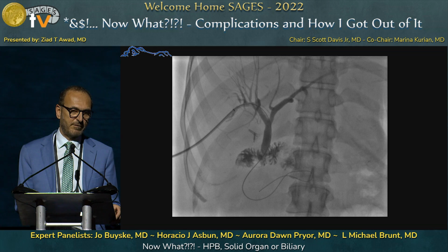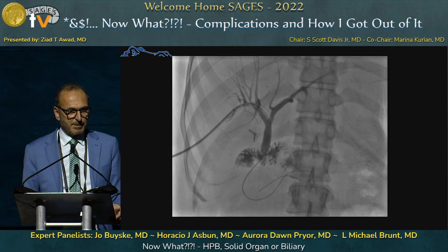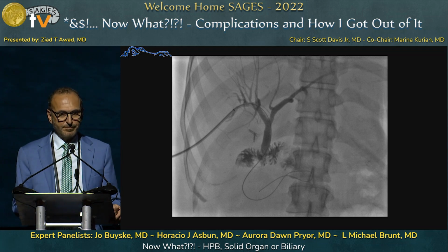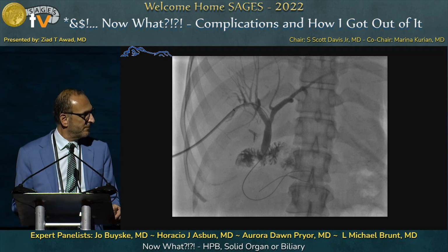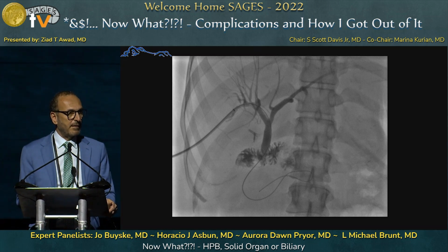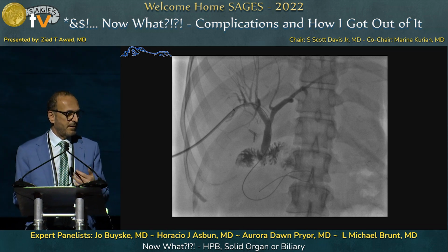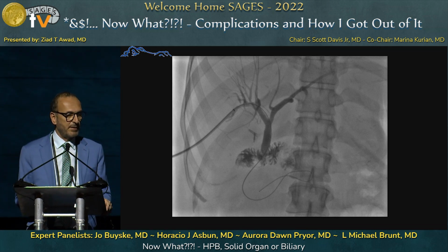It's very unconventional, but I think the IR guy did save the day for everybody. Wow, that's great. So it's a new rendezvous procedure. It is a rendezvous, yes. He said that there was no colon, and this helped a lot. There is nothing in the way, because usually the colon is in the way there. So he said, let me try one more thing before you go to the OR.